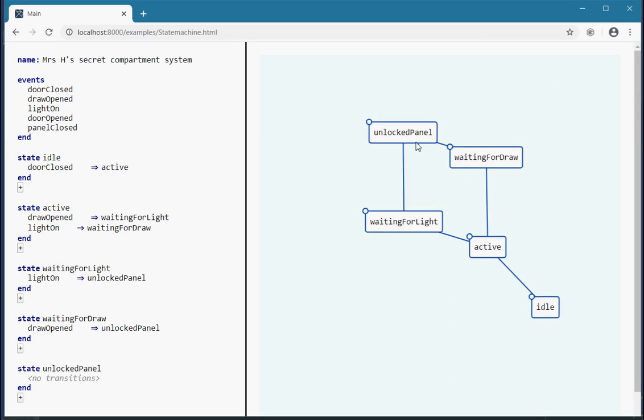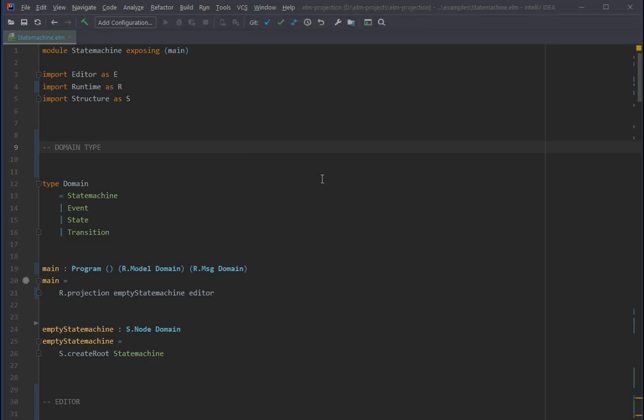So now let's look at the code necessary to build examples like the one we just saw. If you're not familiar with Elm or similar languages, some of the stuff might seem a little bit weird, but just to give you a high-level idea of how the API works and the basic idea behind it. So don't be too upset about the syntactical details. So for our state machine language, we define a module called state machine, and we import three other modules which we need to build this application.